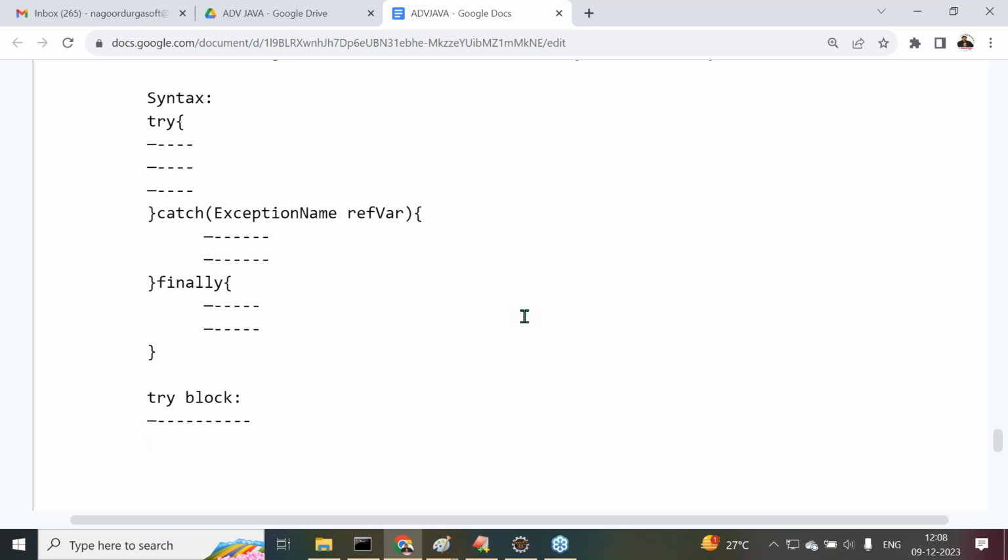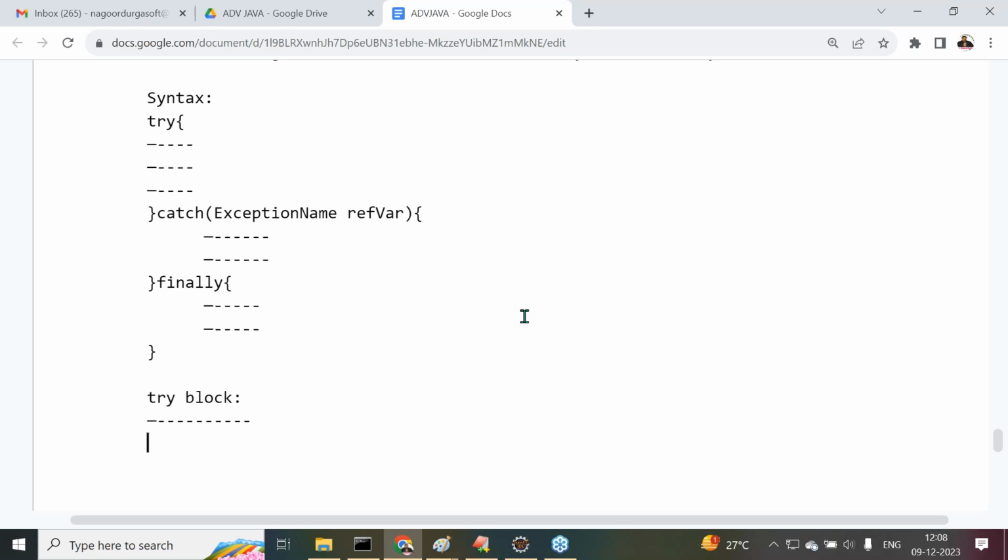It's a doubt only. I have a doubt on those 3 lines of code; maybe chances are available to get an exception from them. Only those 3 lines of code I'm going to keep inside the try block. It may be 3 lines, 4 lines, or 10 lines, that doesn't matter. Whichever lines of code you are doubtful will raise an exception, that doubtful code we keep inside the try block.